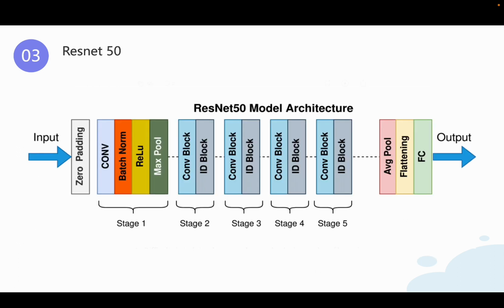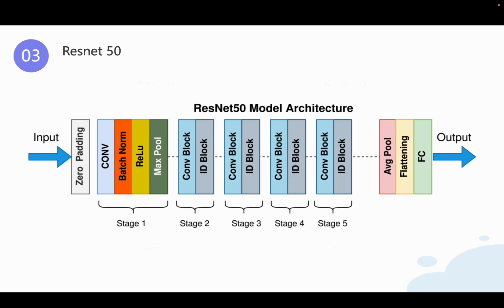Here's the structure of the ResNet-50. The ResNet-50 network is a deep residual network consisting of 50 layers, using a series of residual blocks. These blocks are the core of the network's structure. The first part of the structure is initial convolution and pooling layer. The network starts with a 7×7 convolutional layer with a stride of 2, followed by a max pooling layer. This configuration helps reduce feature dimensions while preserving essential information.